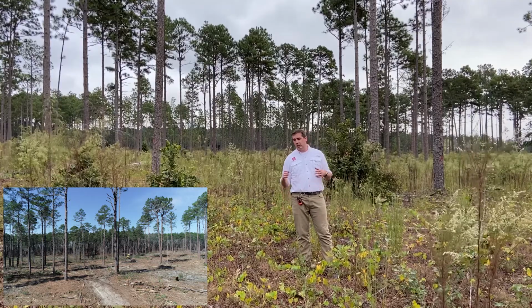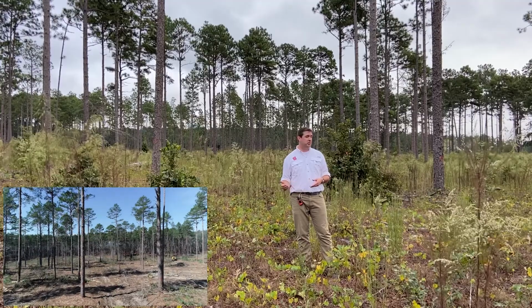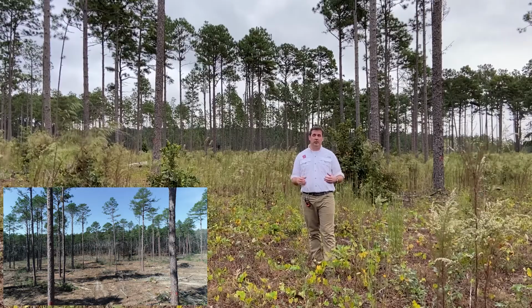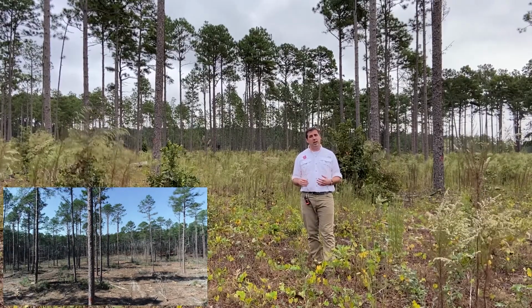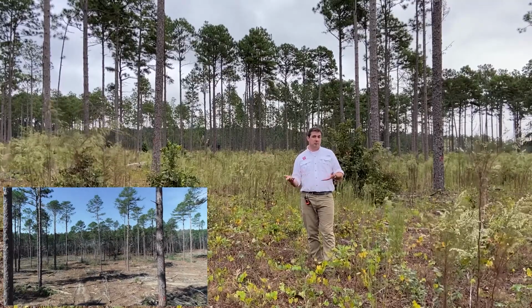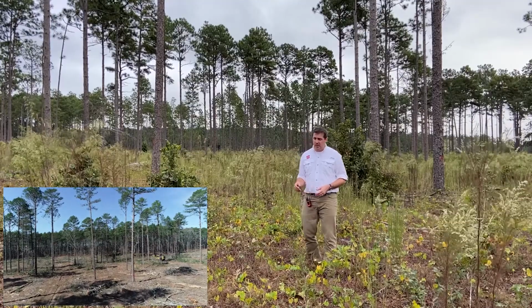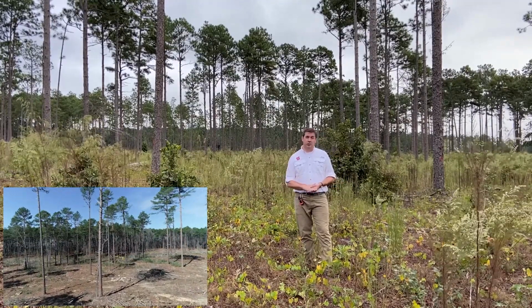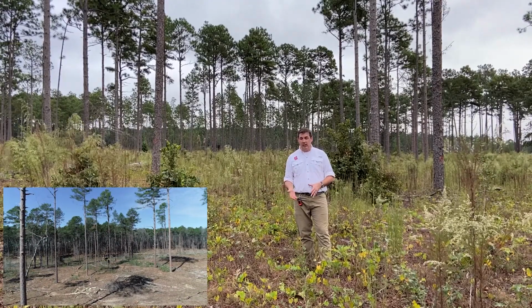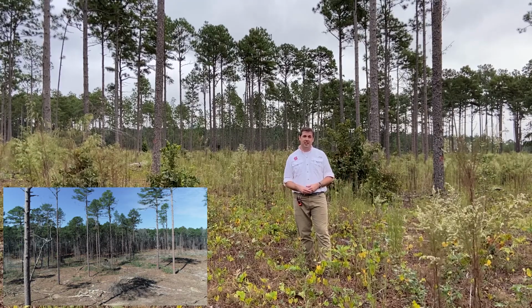So far, we've seen hardwood encroachment in mature stands, young pine encroachment in mature stands, and plantations. This is following treatment of a stand that was in a different condition, which was about a 120-year-old stand of longleaf and shortleaf pine. We know they're the same age because we cored them, and it makes sense that they'd be the same age given their general fire tolerance. But there was about a 70-year-old cohort of loblolly pine that had moved onto this site following fire suppression, and it grew pretty rapidly. So the stand was functioning as a very high density, even-age stand.